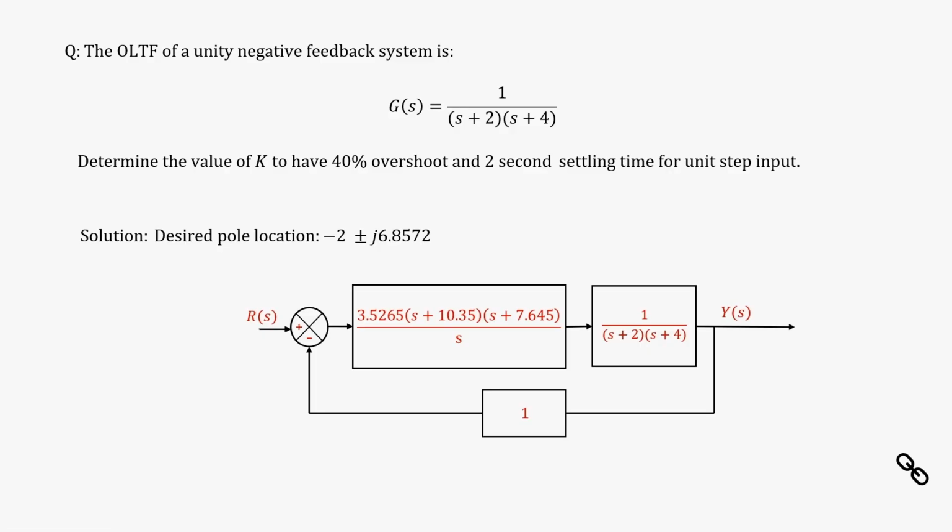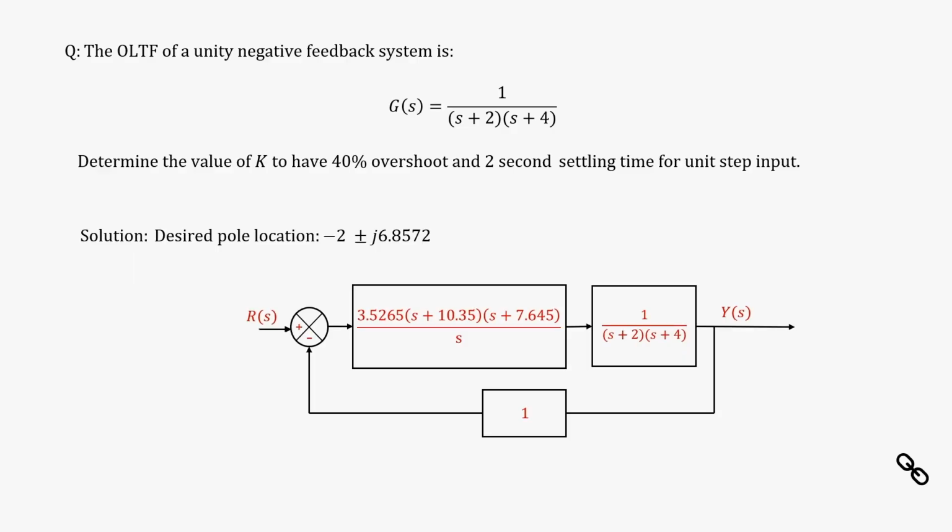So, we talked about the PD controller and the P controller. Remember the other example that we took, in which we were trying to find the value of k for 40% overshoot and 2 second settling time, and we found that we were not able to design this using a simple k. So, what is the meaning of using a simple k? What was the block diagram like? The block diagram was something like this, right.